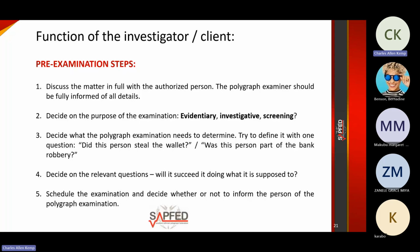If the examination is to be used for investigative purposes, so as part of an investigation, it must be an examination with 80% or higher accuracy, 20% or lower inconclusive rating, and again, a minimum of 2 peer-reviewed studies. Screening examinations have less stringent rules as long as the examination is above chance. In other words, as long as the examination can differentiate a person lying or not, it can be used for screening purposes. But the reason for that is because a screening examination should never be used on its own to make any sort of decision. It should be used as part of a follow-up process.